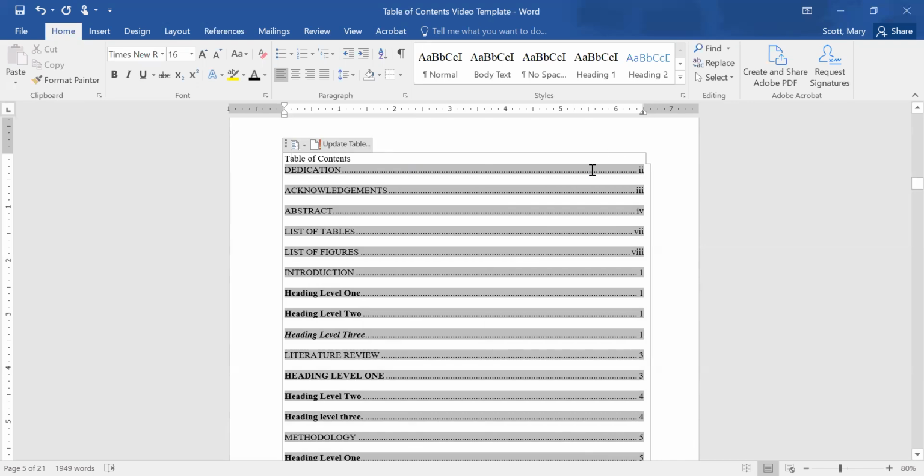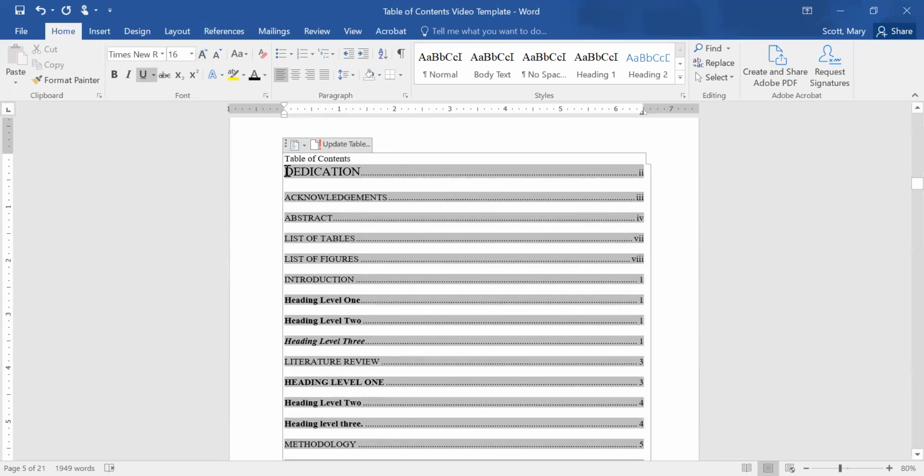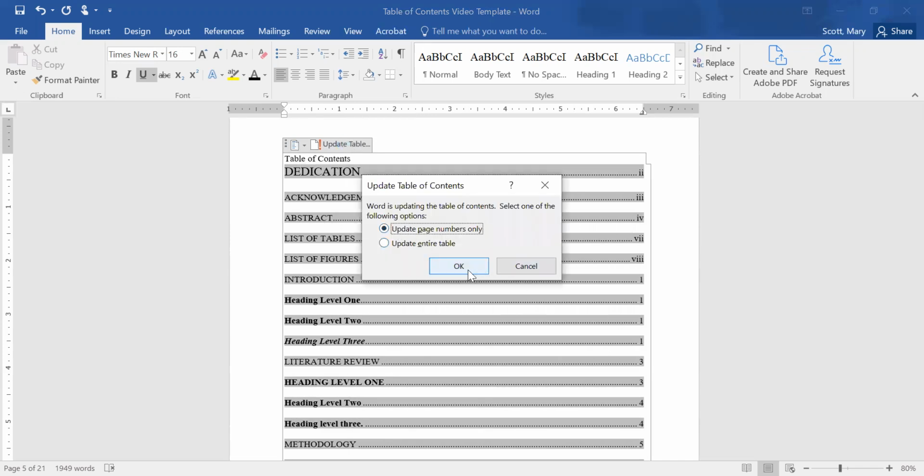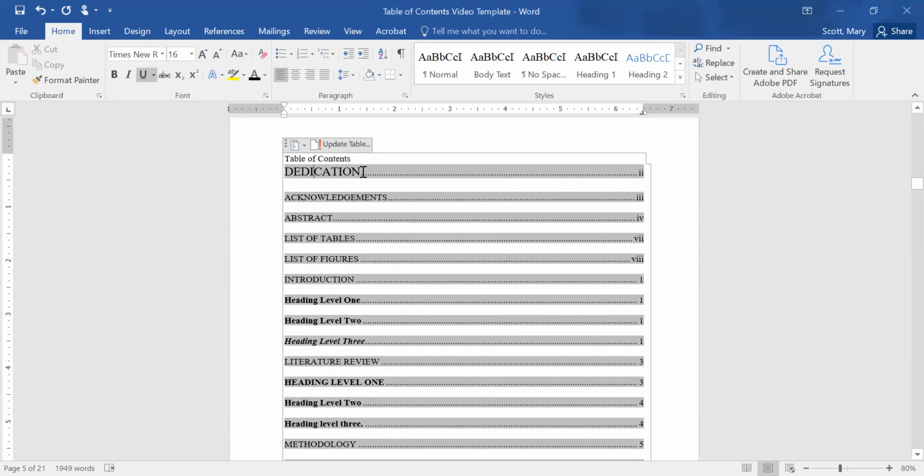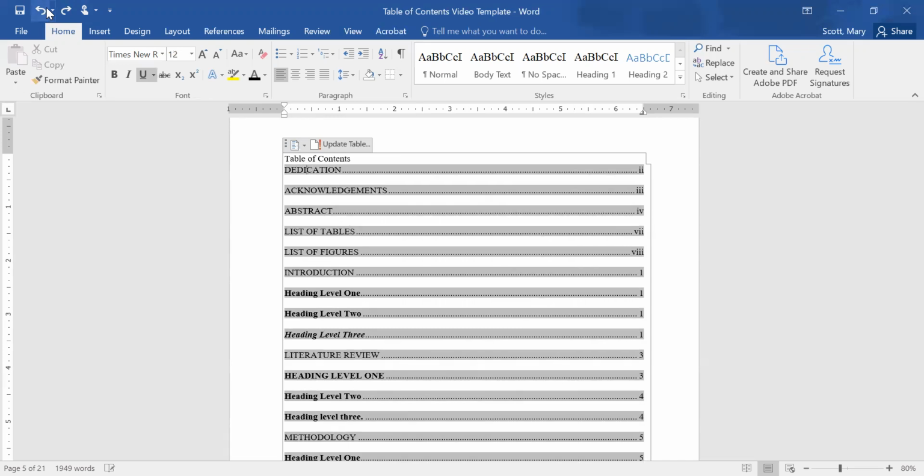However, if you're only updating your page numbers, the manual edits will stick with it. So I'm going to make the dedication big again, choose this, it's on the top left, it says Update Table, but you choose Update Page Numbers Only and click OK, and the manual edits are still there. So just keep in mind that this should be the last stage in your process. Now, with that understanding, we are ready to format this page to make it match the current TWU guidelines.